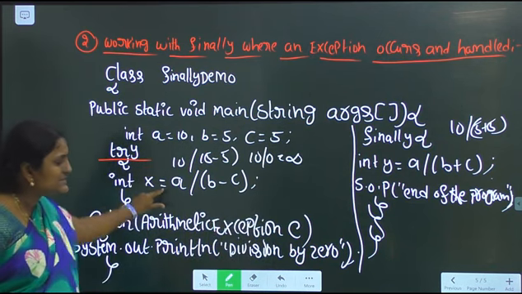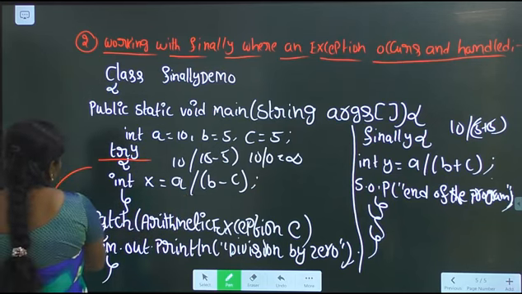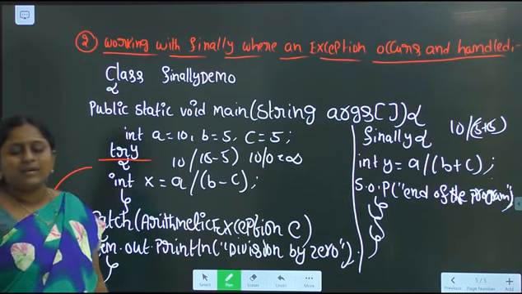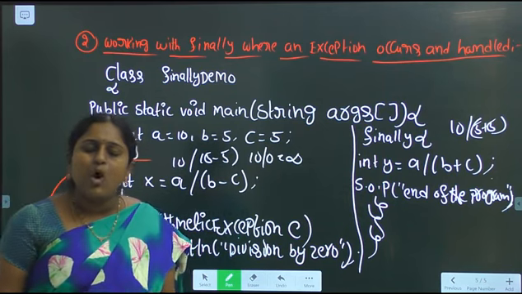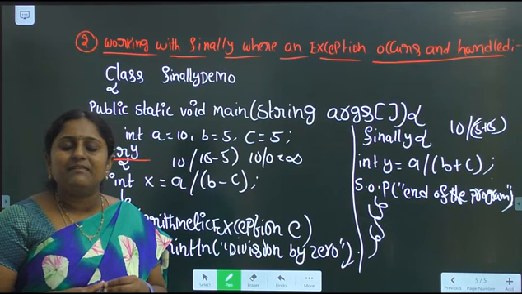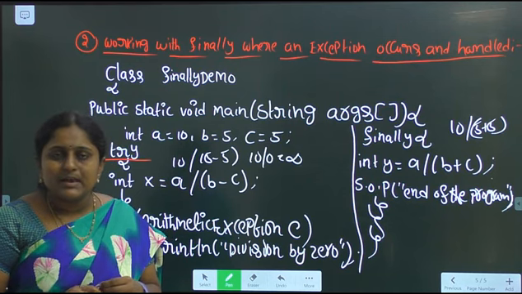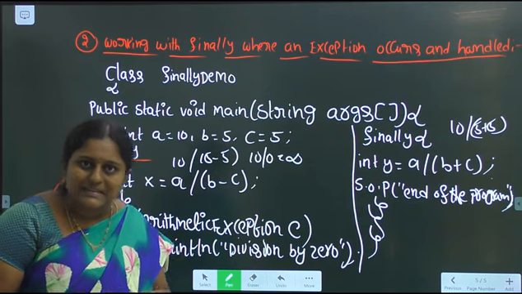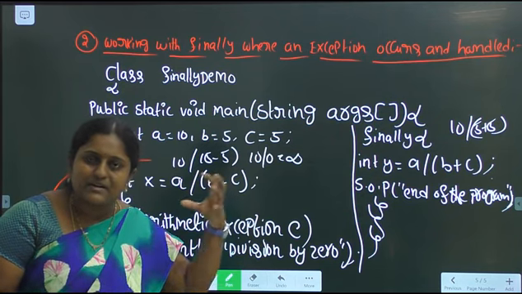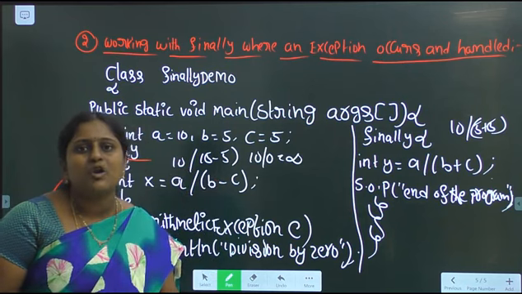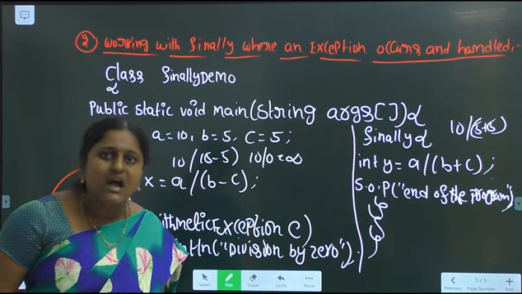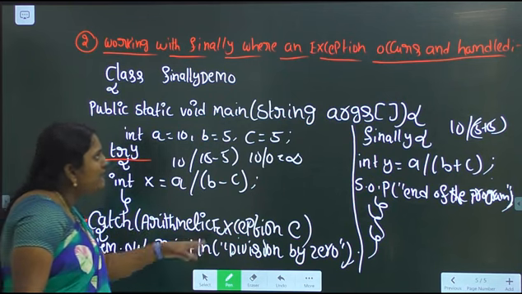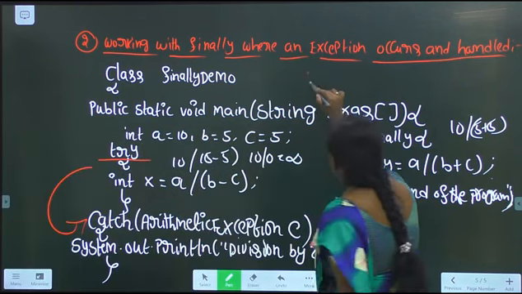If an exception occurs in the try block, immediately it transfers to the catch block. Whenever an exception occurs in the try block, try suspends the execution of the try block and transfers the identified exception to the catch block. What is the importance of the catch block? The catch block receives the identified exception from the try block, creates an exception object and processes the statement. So the catch block handles the exception automatically. On the console it will print division by 0.